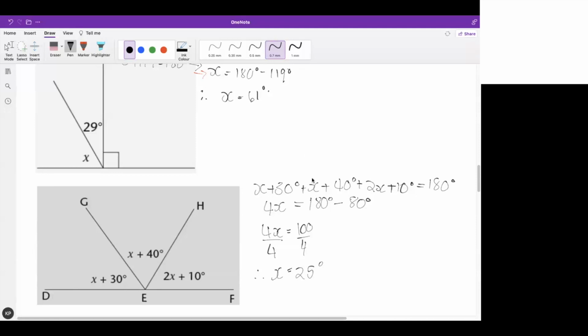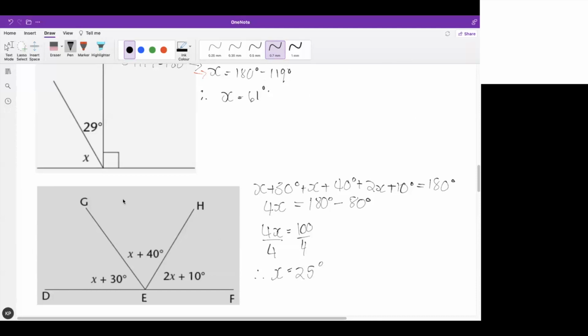4x. And then 40 plus 30 is how much? 70. Plus 10 is 80. And then remember the 80 was on the left. So if it's positive 80, if it goes over, it becomes? Negative. There we go. Do you see where we got it? Oh, okay. Yes, I see now. Wonderful. Okay, thank you. You're welcome.